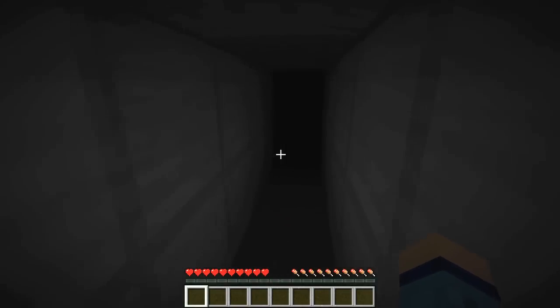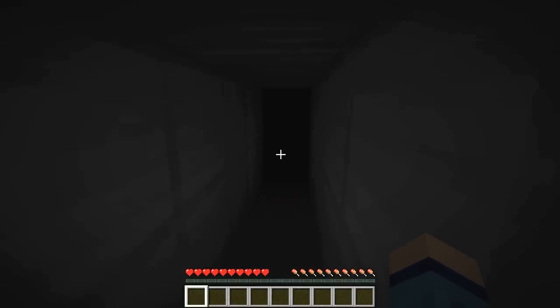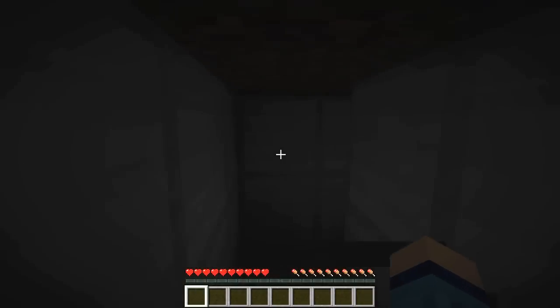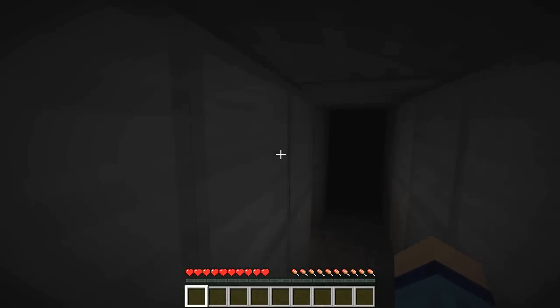Let's go back this way. This doesn't take us to the beginning, does it? I think it does. Crap, where are we? We're already lost. It's so dark in here. Let's go left instead. Let's go this way. Please be the exit. Please be the exit. Come on, man.